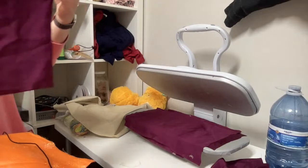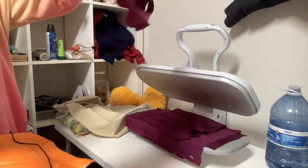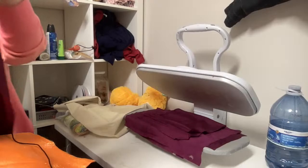I'm actually kind of excited to get back to making my bags because the wallets are awesome. Okay, this one can just be folded over and be pressed. But the problem is that I'm not super familiar with the patterns, so it's been a learning curve, I guess is the best way to put it, but a good one, but still a learning curve.